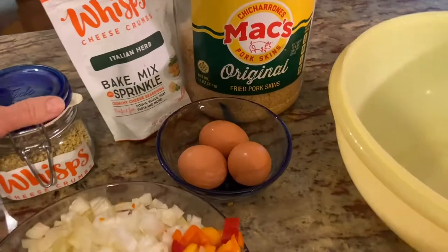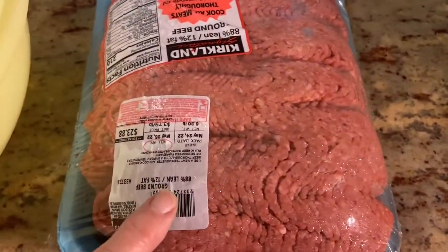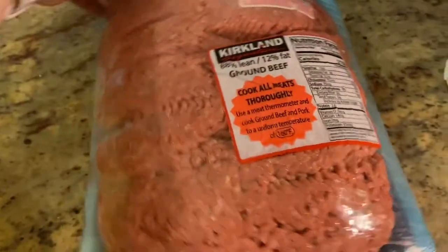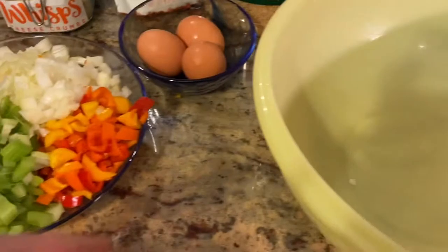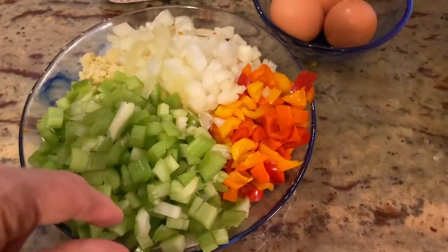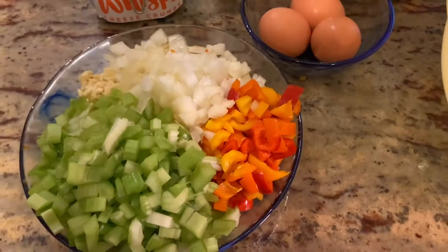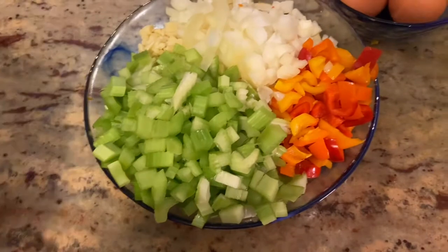I have a big party tomorrow so I need to make meatballs. This is over six pounds of ground beef from Costco. I have three eggs, I might use four, a bunch of celery, garlic, Vidalia onion, and those tricolor peppers — the mixed yellow, red, and orange ones you get in a package.